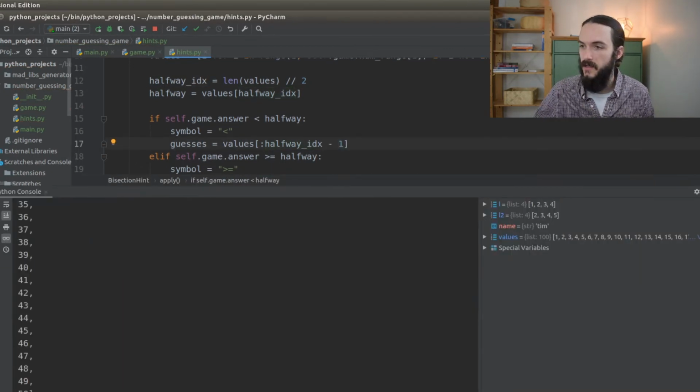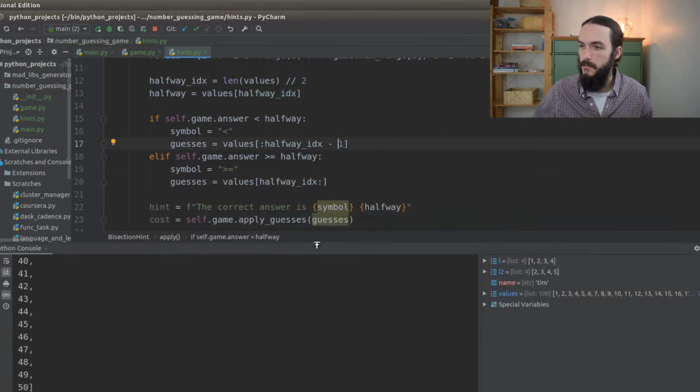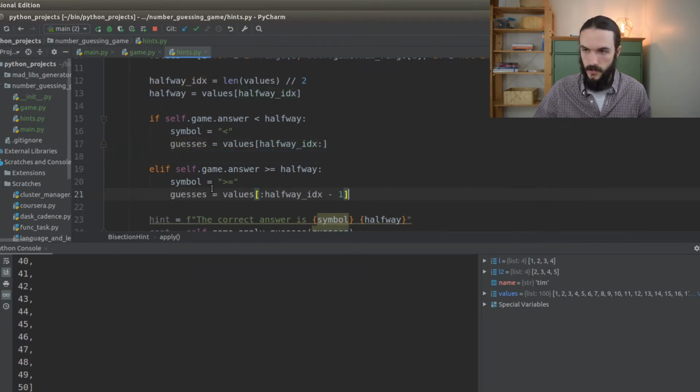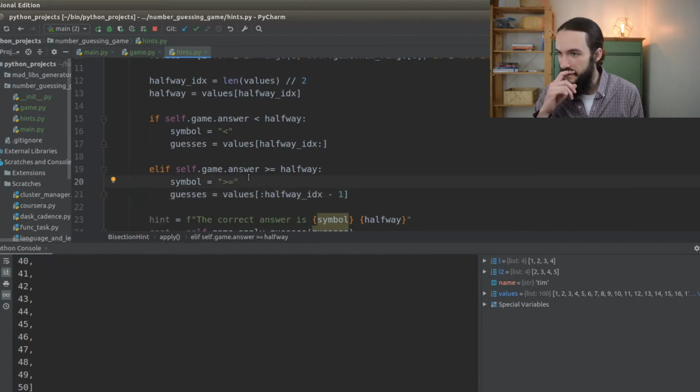Oh, and actually, now that I'm thinking about this, I just mixed up the order of these. So this one should be on the top here, and this one is down here on the bottom. So let's just go through this again. So if the answer is greater than or equal to halfway, we'll just use 50 as an example, like 100, there are 100 possible solutions.